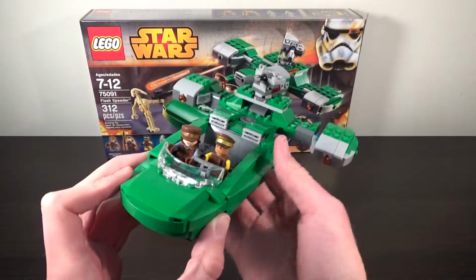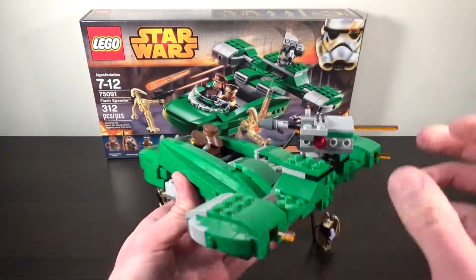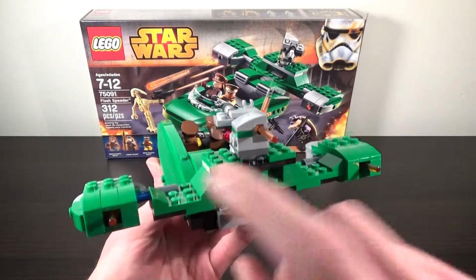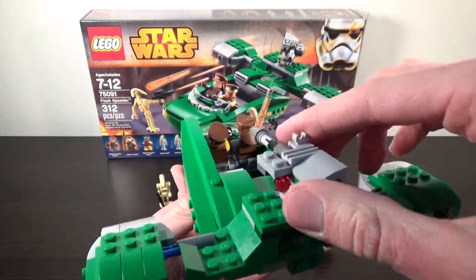It looks relatively accurate to the film. I don't remember seeing all these laser cannons on it, but that is definitely great for play. It does have 3 spring-loaded shooters on it, so you can just push down on the tops of these bolts and it'll fire them out at pretty good speeds. That actually might have bounced off the head of this guy.